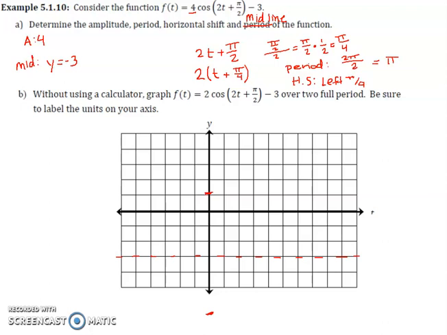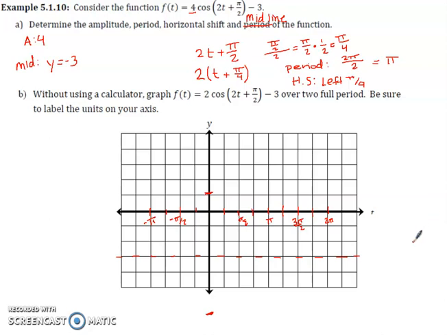So from here I'm going to go ahead and label my x-axis. Since we're shifting to the left pi over 4 units, I'm going to count by pi over 4. So pi over 4, this will be pi over 2, 3 pi over 4, and pi. This is 5 pi over 4, 6 pi over 4, which would be 3 pi over 2, 7 pi over 4, and 8 pi over 4, which would be 2 pi. Going to the left, I'll have pi over 4 and negative pi over 2. Here I would have -3 pi over 2, so my next interval would be -4 pi over 2 or negative pi.